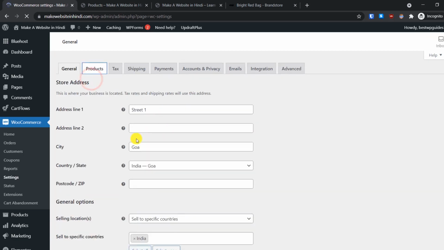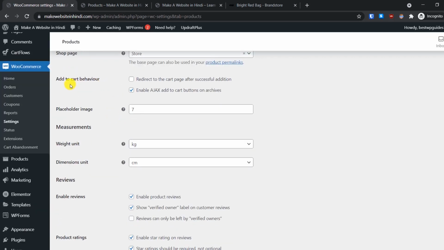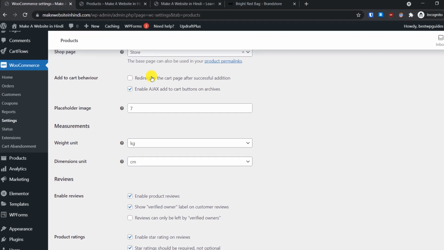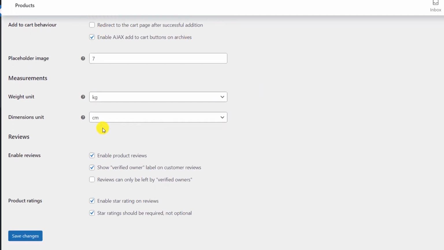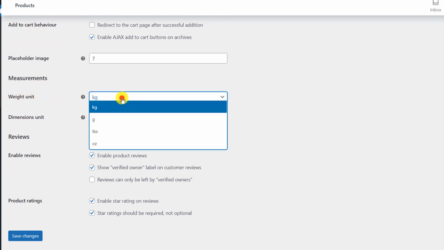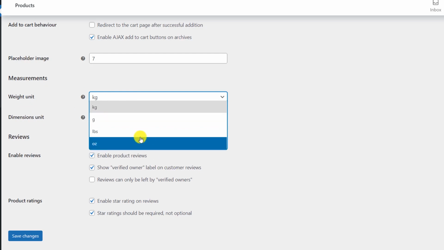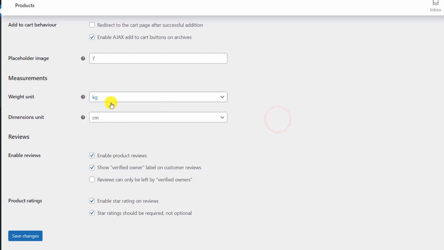Go to products here. Okay, here this is the option you see, add to cart behavior. So if you tick this option, whenever a customer adds a product to the cart, they will automatically be redirected to the checkout page. Okay, so just keep this unticked, and now you can change your measurements here. For example, if you want gram or pound or something, you can change it.